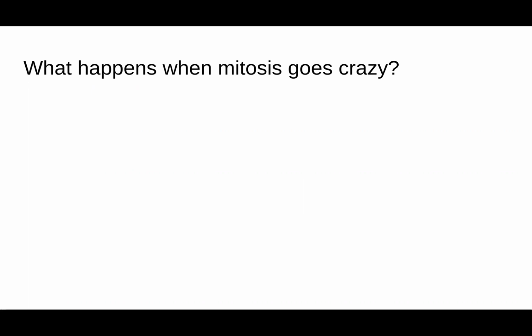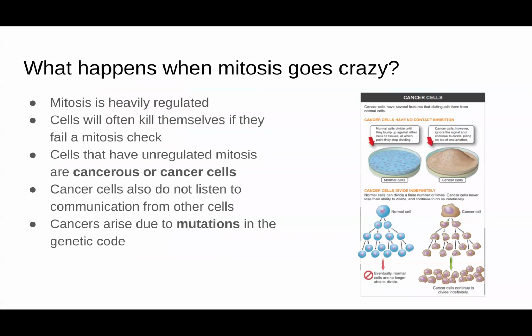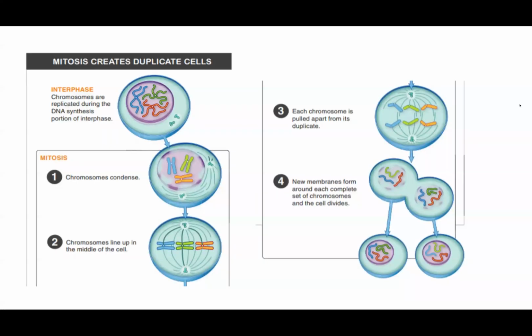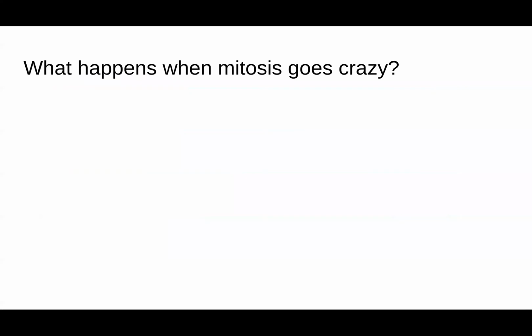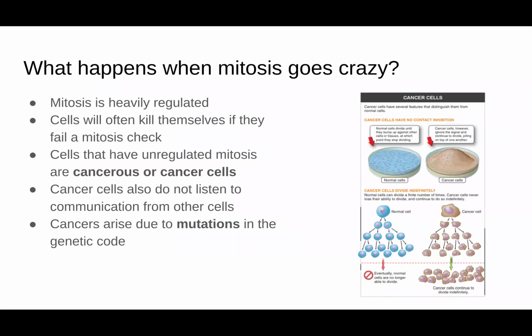And this one probably sort of touches the hearts of everyone in this class, but when mitosis goes crazy, not so fun things happen. So mitosis as a process, so sort of this multi-step process, is heavily, heavily, heavily regulated. Basically, like there's a bajillion and one checks along the way that if your cell fails any one of them, it essentially stops mitosis, prevents the new cell from being created.